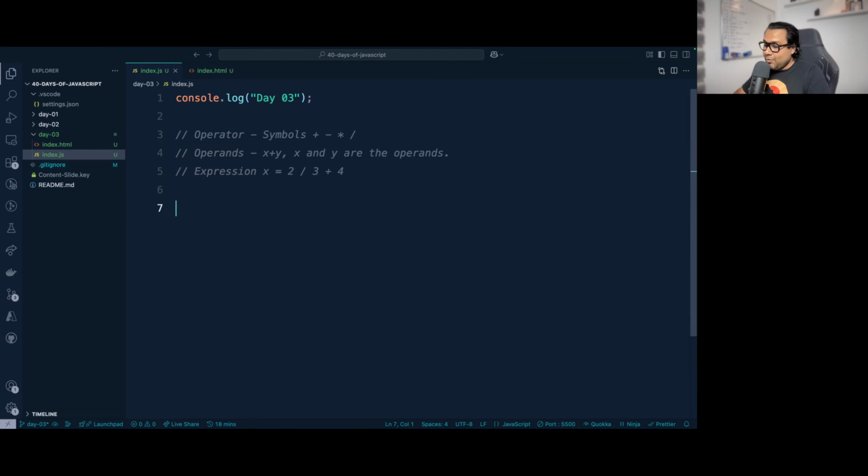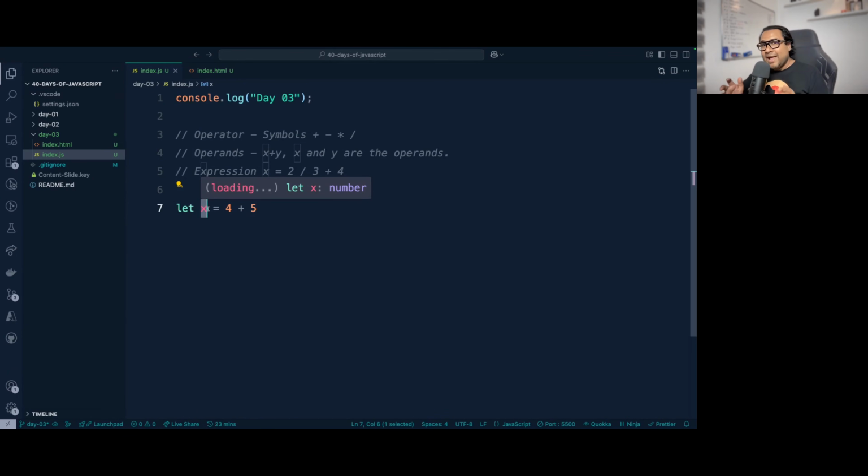So it means that you will be seeing things like let x equals 4 plus 5. Here you have created an expression where you are using the operands 4 and 5 with an operator called plus, and out of this operation you are getting a new value which will be 9, that gets assigned to the x variable. So this entire thing is an expression, and inside this expression so many things are happening. So this is what the expression is. I hope this is clear.